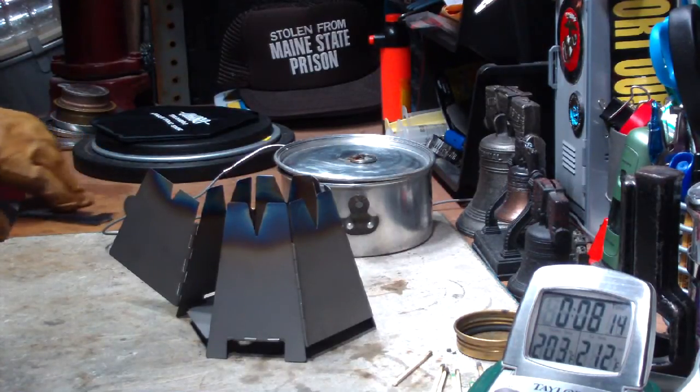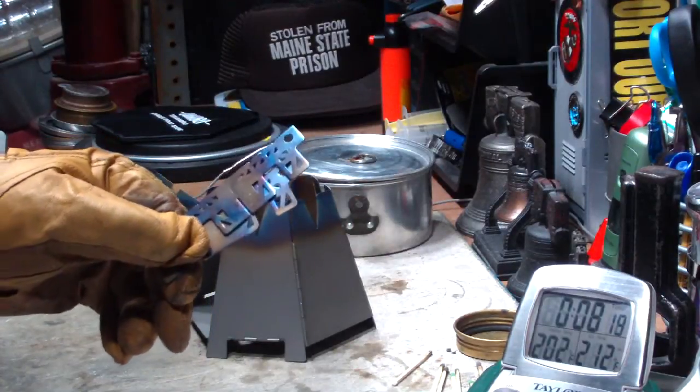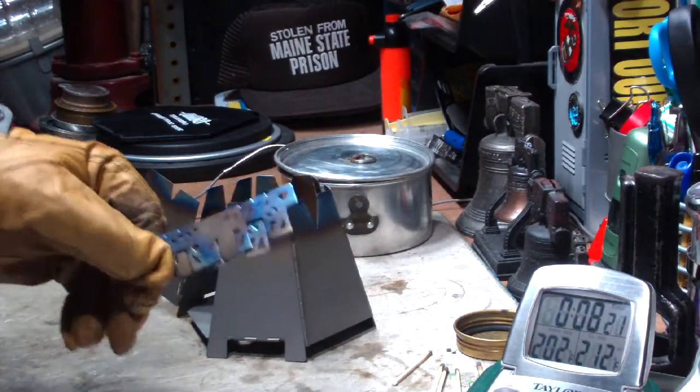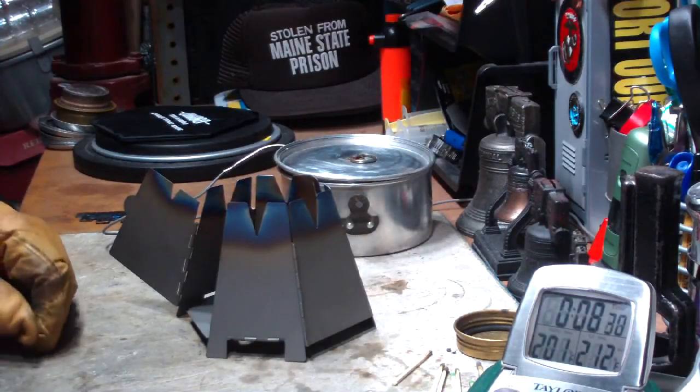So maybe I will try this titanium piece, but I think this is a little too tall, but just to see where it's going. Okay. I hope that helped.